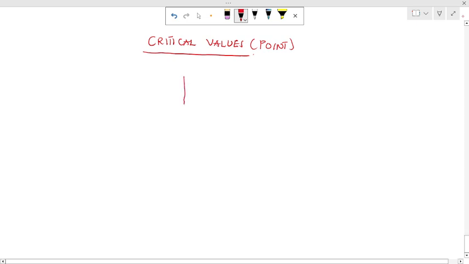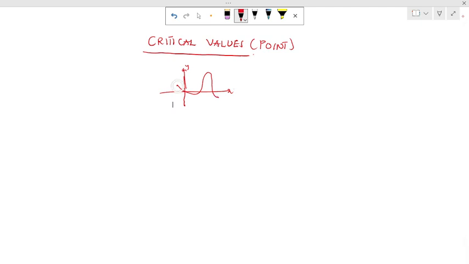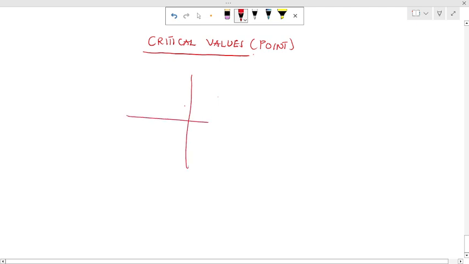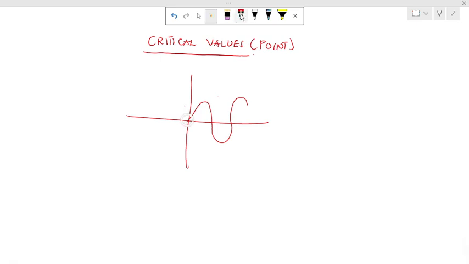Now, if I draw a graph of my x against my y and I have a function, right? You observe that our function will at a point increase. Let me make it bigger. So, drawing my Cartesian plane bigger like this, having a function somehow like this. You realize that our function is starting from this point. It will move and move, and at a certain point, it will rest and change direction.